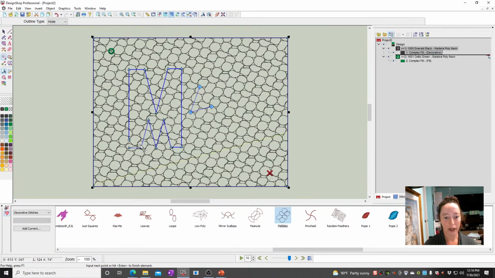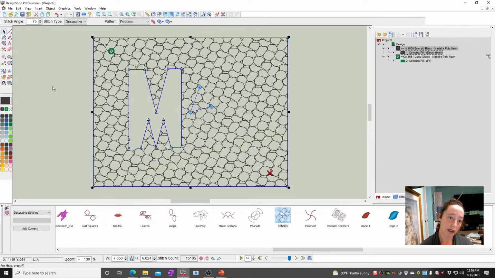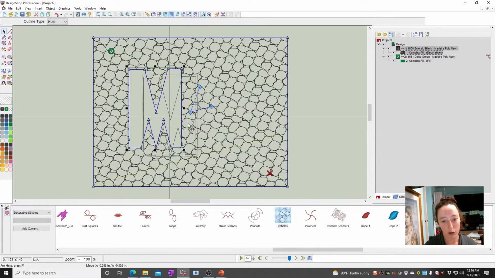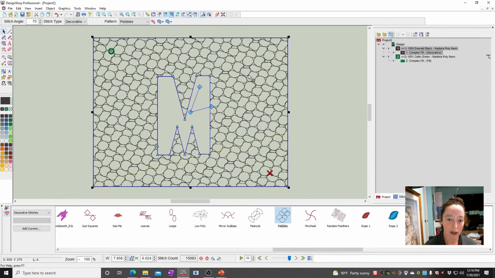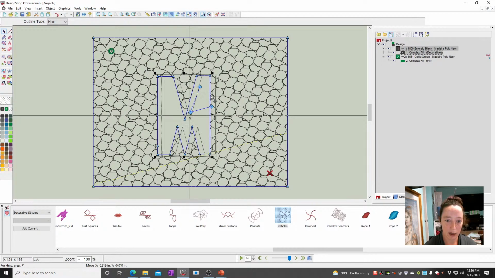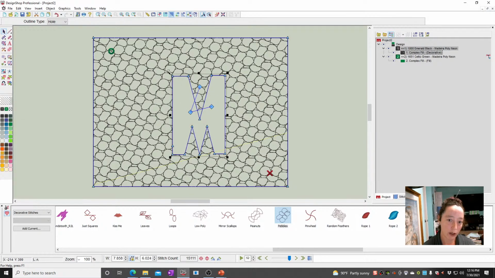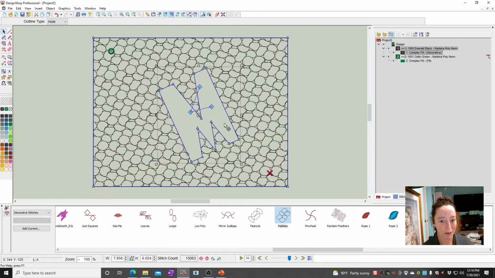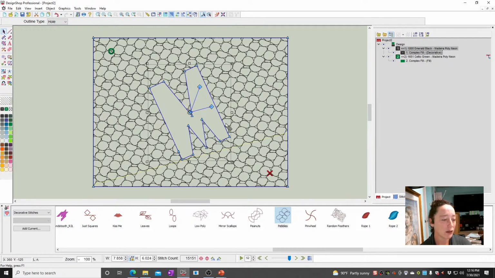Alright, I eyeballed all that. Hit enter. I have an ugly M now drawn in my shape. So you can add holes. If I want to move that hole somewhere else, I click the shape, click on the hole. So now that you see the box around it, I can move it. If I want to rotate it, I click on that box again, and now I can rotate my shape. So it's really versatile. It's pretty easy to use.